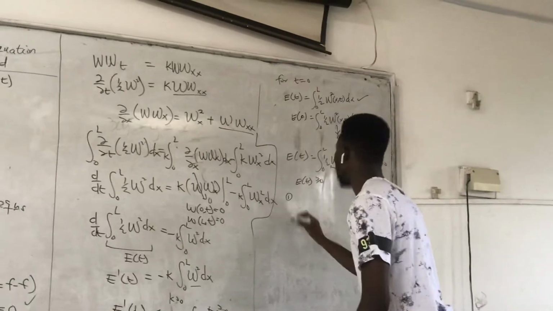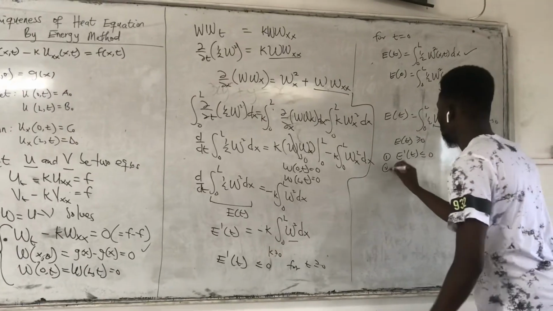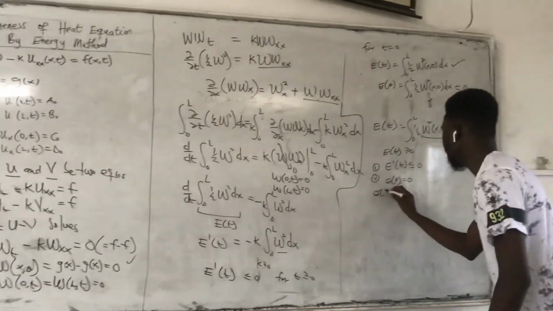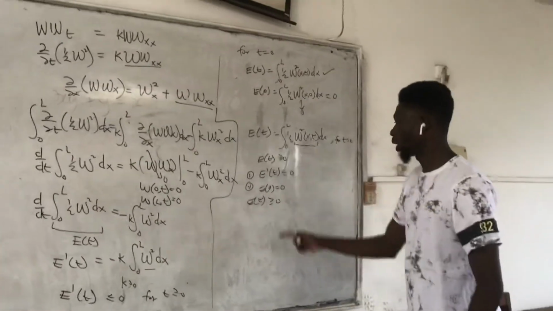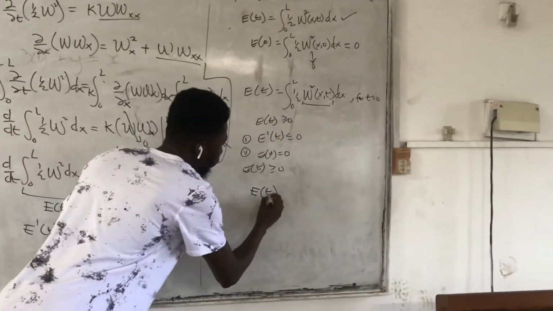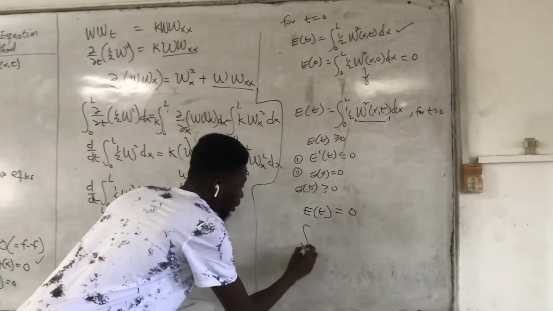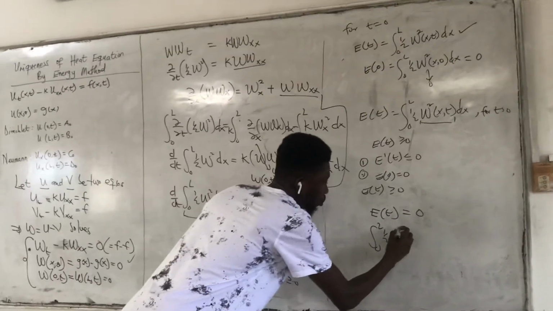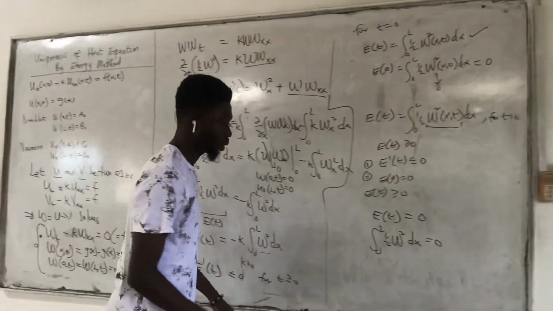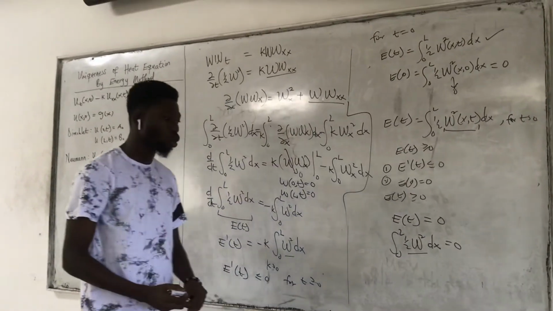Now, considering the three conditions we just had, which is the derivative of the energy is less than or equal to 0, we also just had that the energy at the initial time is equal to 0, and the energy itself is always greater than or equal to 0. We can deduce that the energy itself at all time is equal to 0. This expression implies that the integral from 0 to L of half w squared dx is equal to 0. Remember, the energy we said is the same as the integral of half w squared. So from here, this is only possible because the expression half w squared is always positive.